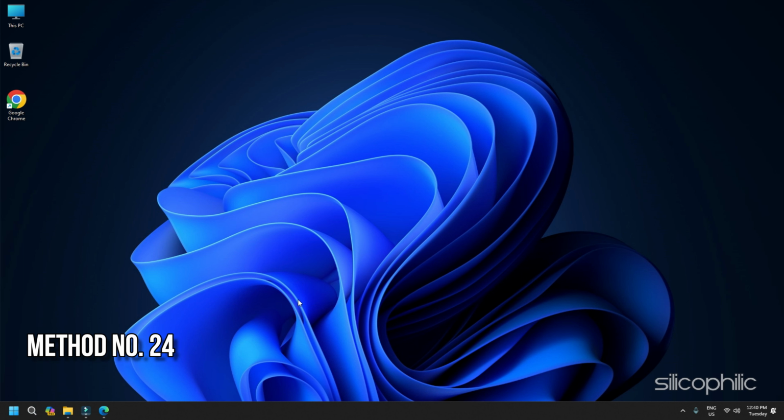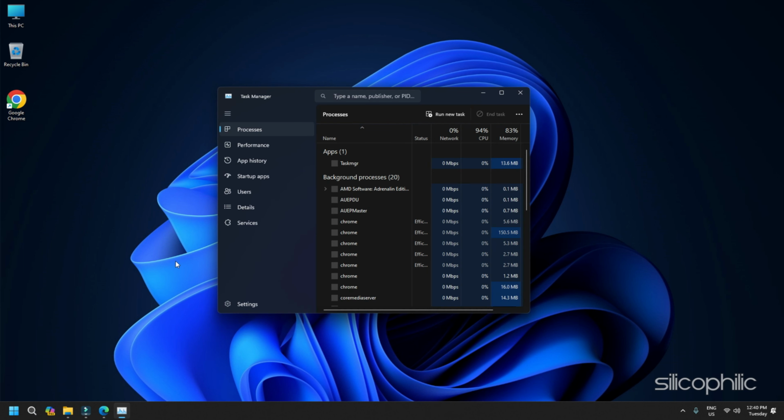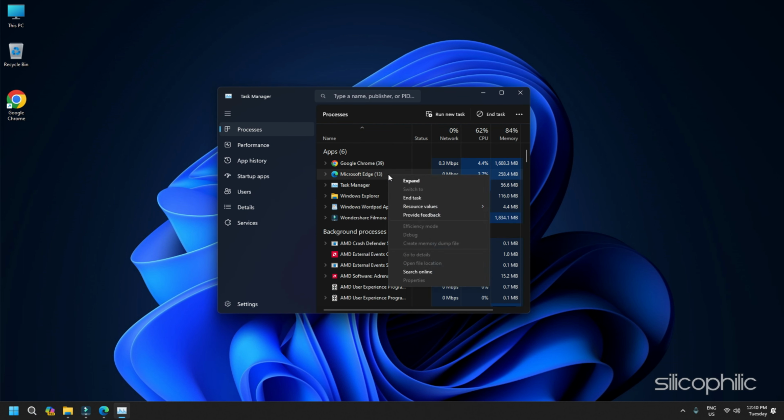Method 24. Close unnecessary browsers. If you have opened too many browser tabs, then this can also lag the system and cause your game to crash or create issues. So while gaming, close the browsers you do not need. Then launch the game and see if this helps.